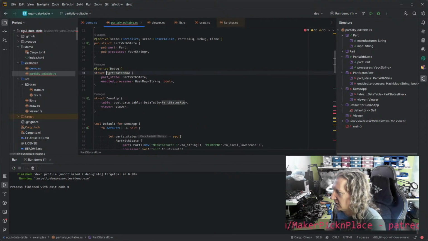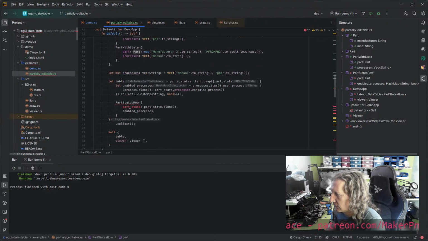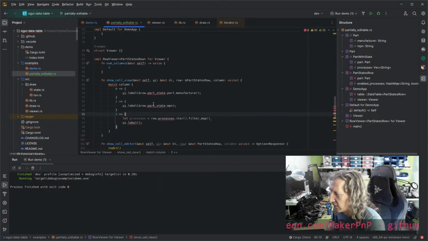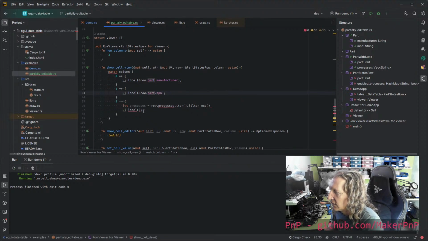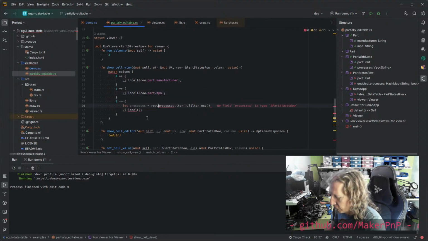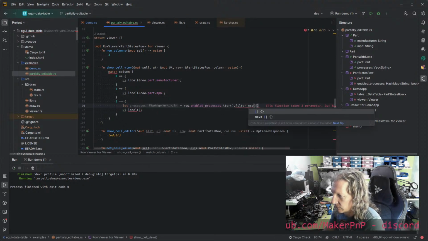Hold on a second. This is just supposed to be part here. Yeah, okay, I'm getting everything backwards. It's fine, don't worry, we'll get there in the end. Okay, right. So now we've got to go over the rows, enable processes. There we go.